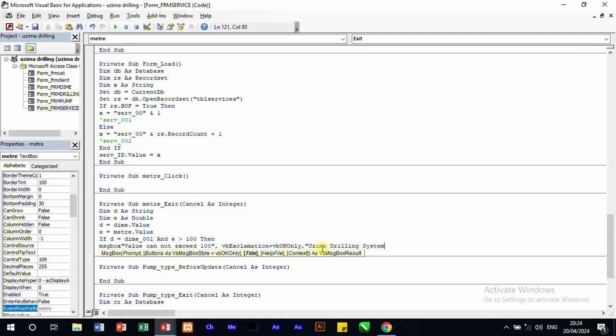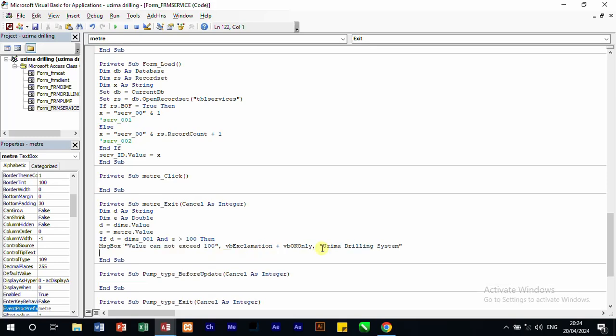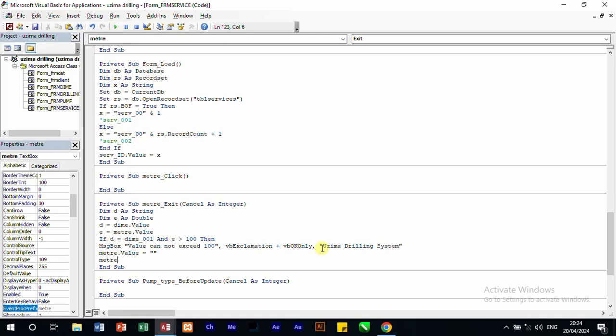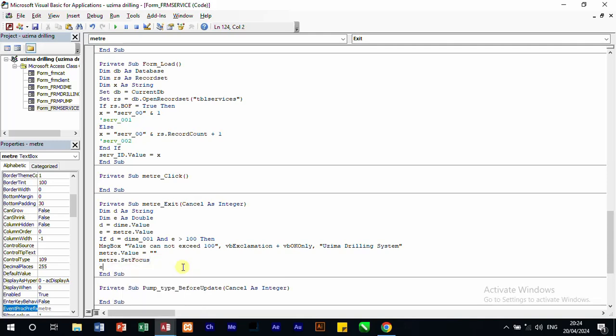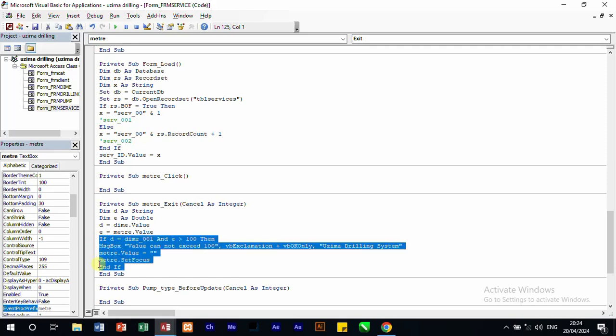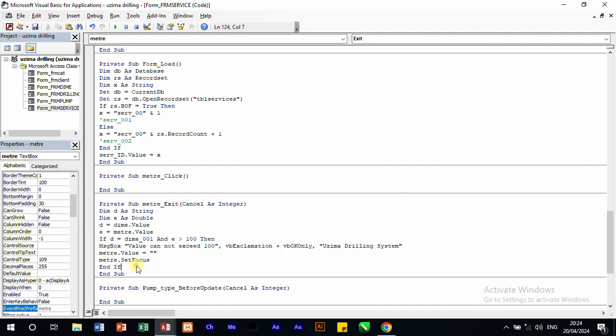And then after that you are going to remove the value in meter.value equals empty, and then meter.SetFocus. So that we'll be able to look if you have selected the first option but the value you have entered is bigger than 100.